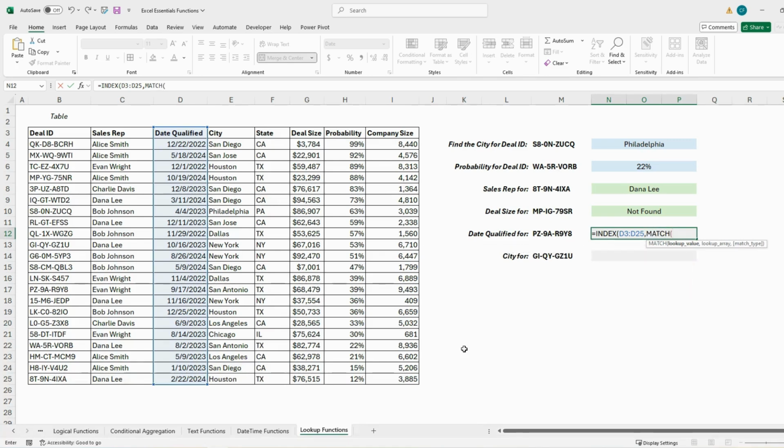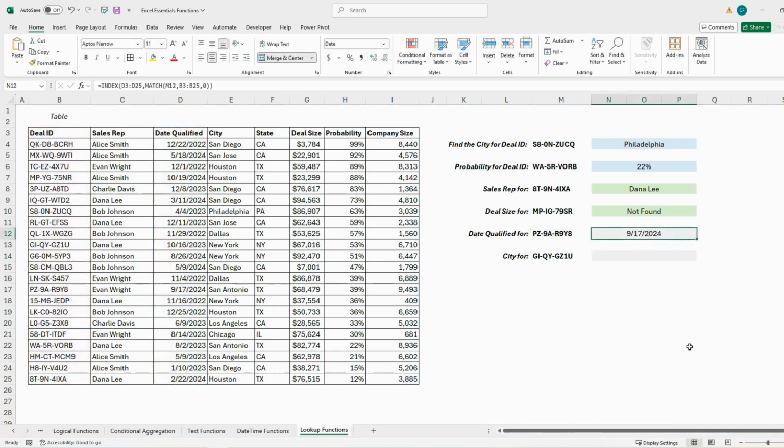Now with this, it looks a little bit similar to the VLOOKUP and XLOOKUP, where with MATCH, it's like, okay, what's the lookup value? Well, with the lookup value, we are looking for the ID. And where is this located? It is located right here in B3, down to B25. And it asks for a match type. And we want an exact match with this. We don't want greater than, less than, just we want an exact match. So I'll put in a 0, close up my MATCH, and let me close up the INDEX to finish it off. Click enter, and we get our date right there.